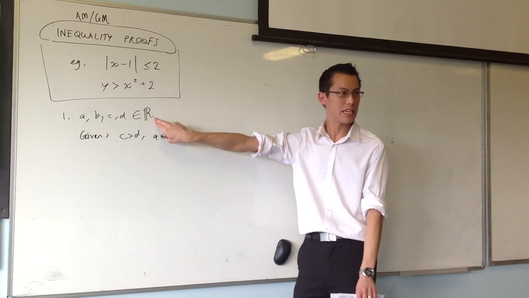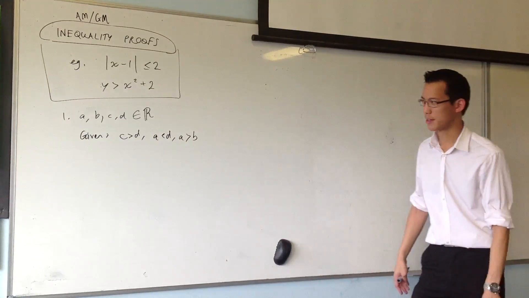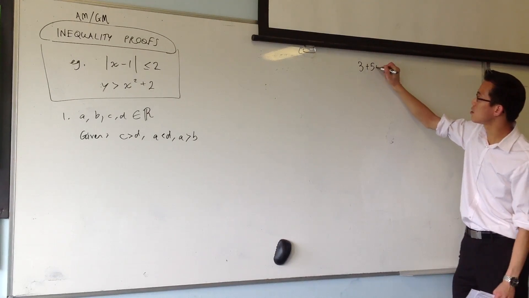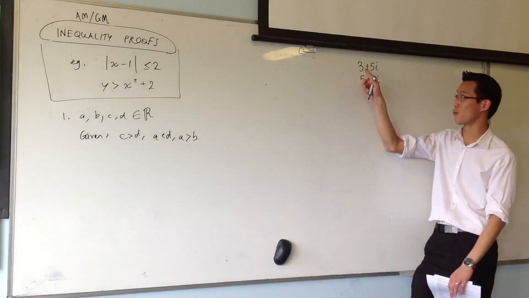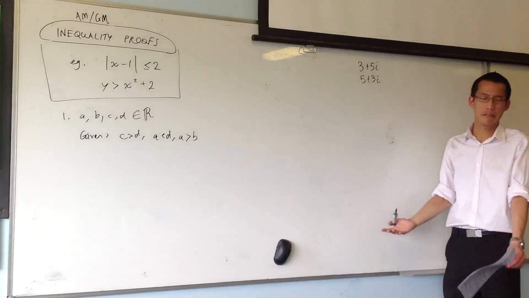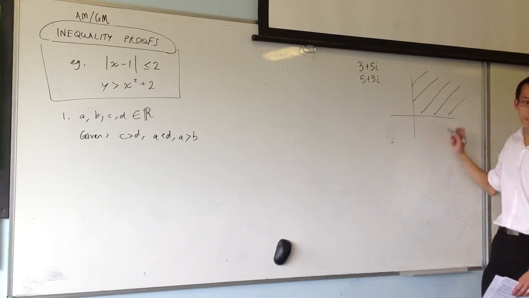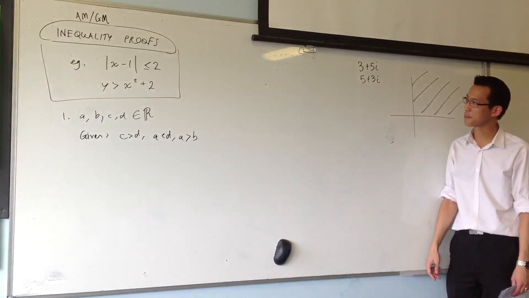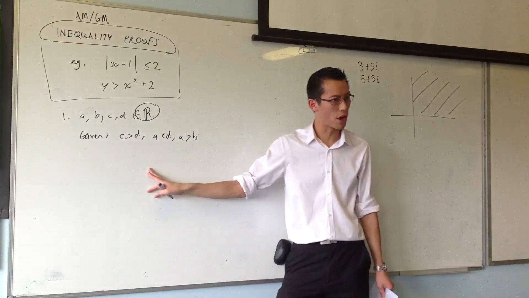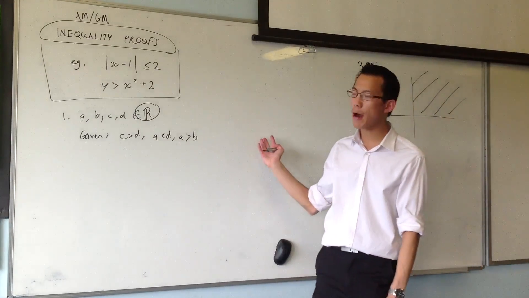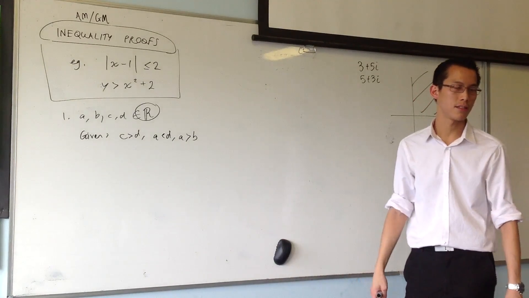The important thing about having them as real numbers is real numbers can be ordered, because there's only one quantity so you can say one's bigger than another. As opposed to complex numbers — if I gave you two complex numbers and asked which one is bigger, you can't really say one is bigger than another. They exist in two dimensions: a real part and an imaginary part. It's like saying, in a field of two dimensions, which position is the biggest position? There is no biggest position. Real numbers exist on a number line, so we ought to be able to put these in some kind of order.